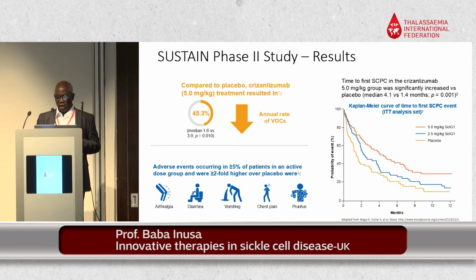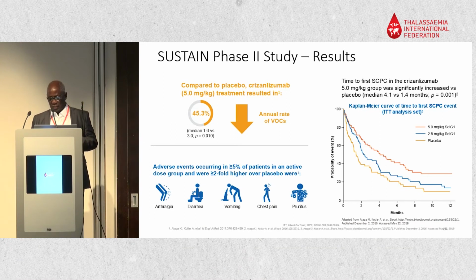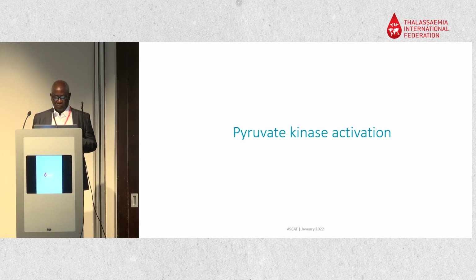This was the initial trial, and this trial was from age 16 and above. It showed that even those who are on hydroxyurea benefited from the effect, and those who took a smaller dose of 2.5 did not do as well as those who took a higher dose of 5.0 milligrams per kilogram. But now the current dose has been increased to 8.5 milligrams per kg in the current trial. We're leading some of these trials in the UK, but some of these trials are also happening in Africa to give a possibility of access.